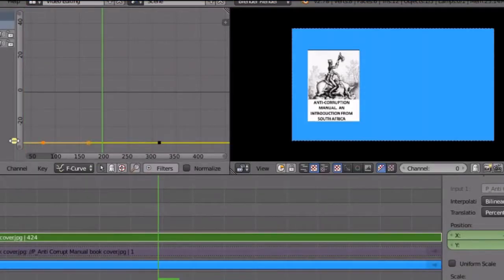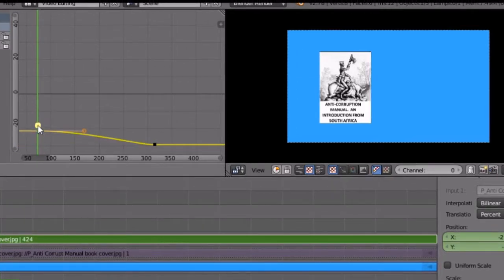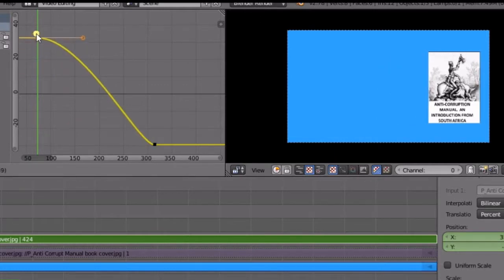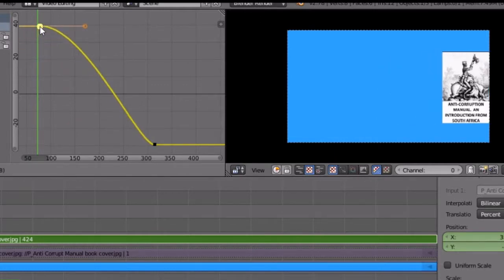We now do the opposite of the exponential growth, and the opposite of the exponential growth is the exponential decline. Select the point again and move it up to around 40. You can see how it moves up. Because it is an exponential decline, this graph must be short.